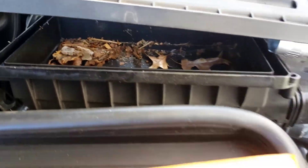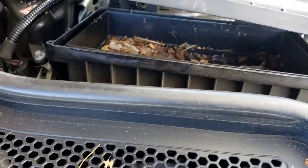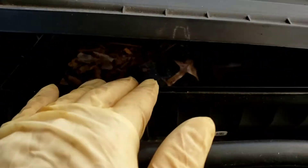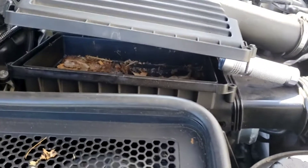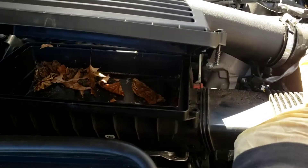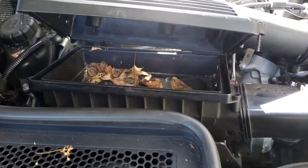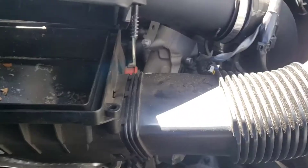Look inside there — we're going to clean all that up. Since this is so dirty in there, we're going to have to take that hose clamp off and actually remove the whole housing so we can gain better access. I loosened up the clamp and took the top housing and just twisted it open a little bit like a clam, so now you've got all this room in here. We're going to manually pick up some of the debris that's in there. You're not going to use compressed air and blow it because you don't want it to go into the intake and damage your engine.